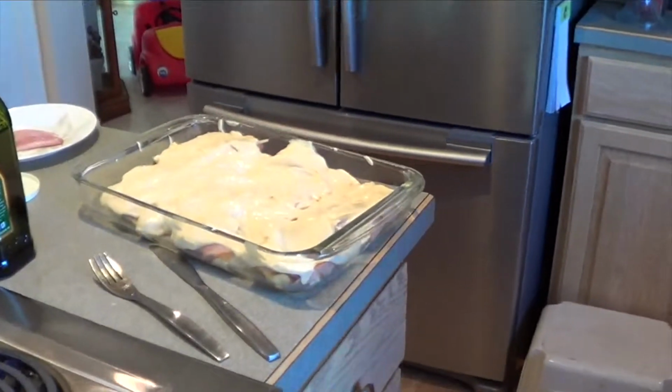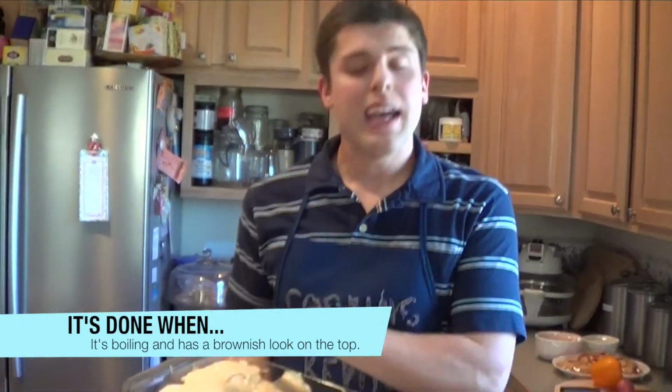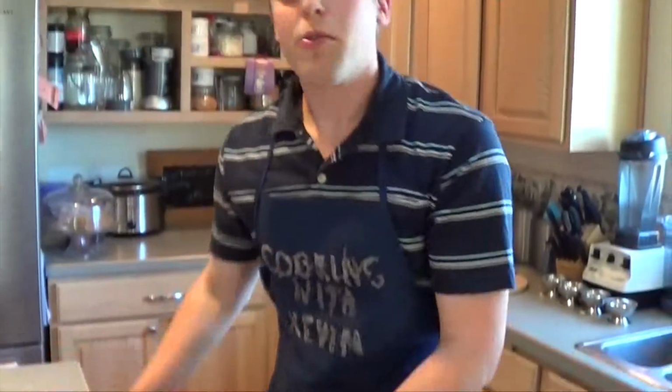Alright, there we go. So I'm going to put this into the oven now, and we'll cook it for 40 minutes at 350 degrees. It will be boiling when you pull it out, and the top will start getting a kind of browner look to it. There it is. Alright, so with that, we'll send it over to Brenna, who has a fun segment planned for you today. Brenna?